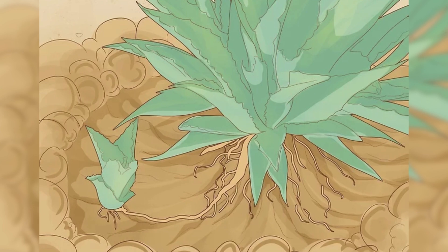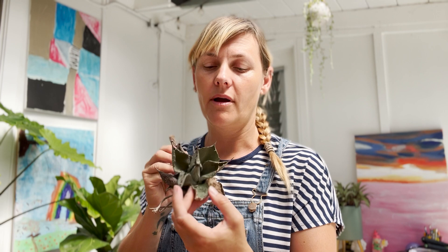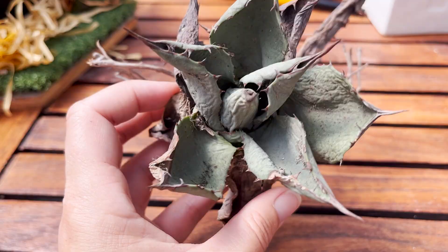They're very drought tolerant because they have roots that go really far out, not very deep — on the surface of the ground. They can even take in water from dew. They are monocarpic and will throw off a death bloom eventually, but they do throw off a lot of pups. A lot of times people discard them because they throw off too many pups to take care of, or they get cut by landscapers and forgotten about, which is the case with this one. But it is really easy to take those pups and either trim them from the plant or replant them elsewhere.